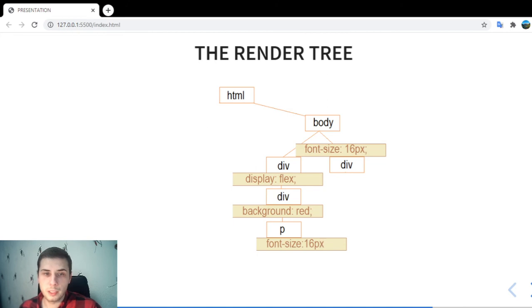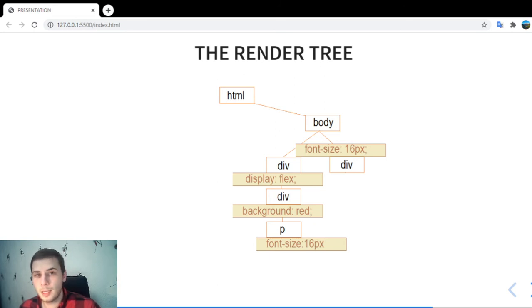The non-displayed parts of the page don't make it into the render tree, because it only contains the data necessary to draw the page. And any HTML element with its display set to none is not included in the render tree, as well as all its children elements.